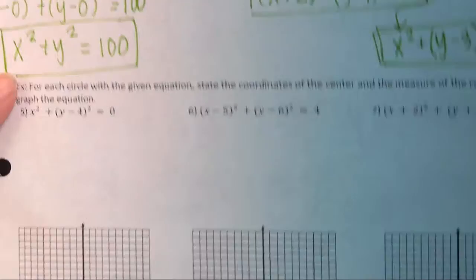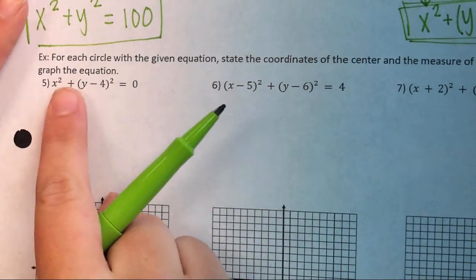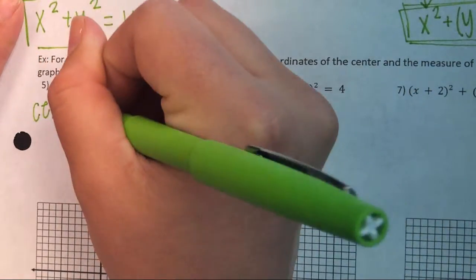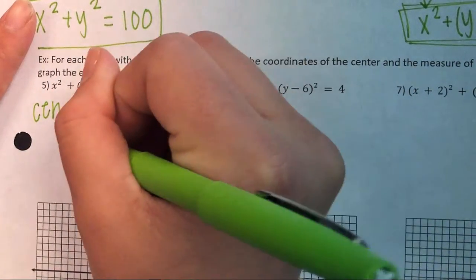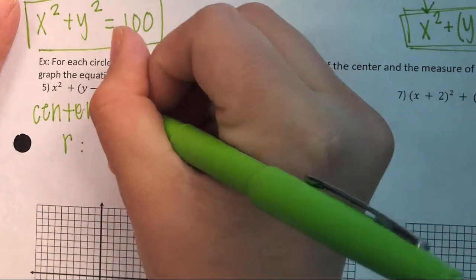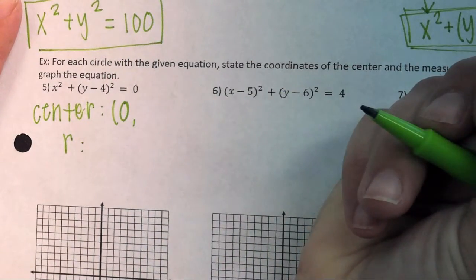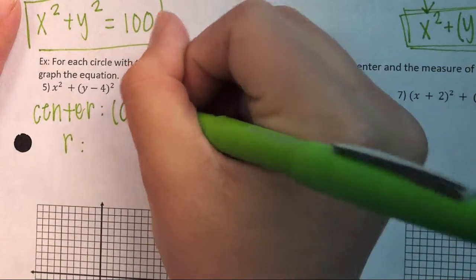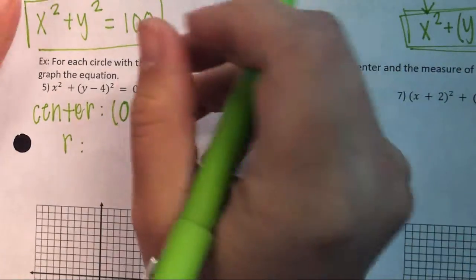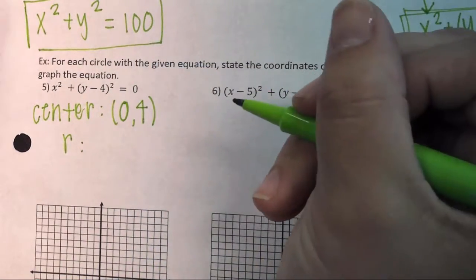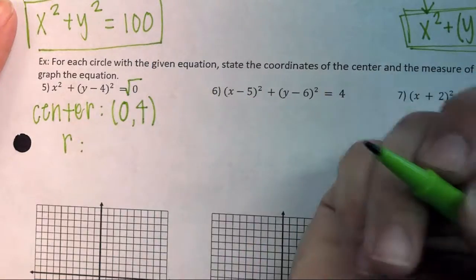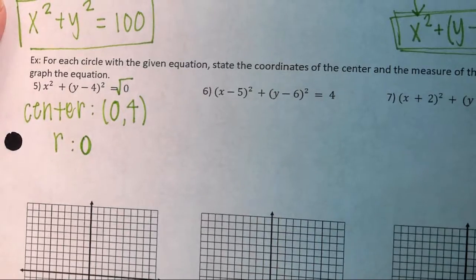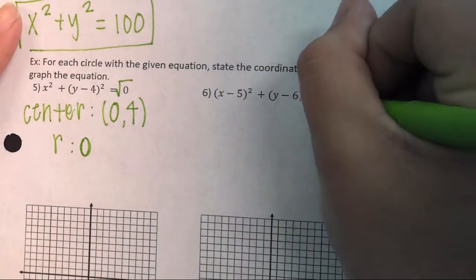Now let's just work backwards. Look at this one. There's nothing beside the x. So we're writing our center and our radius. The center is 0, what? -4. No, it was -4. When it comes out, it becomes positive. And then remember, it's equal to the radius squared. So to find your radius, you have to take the square root of 0, which is just 0.